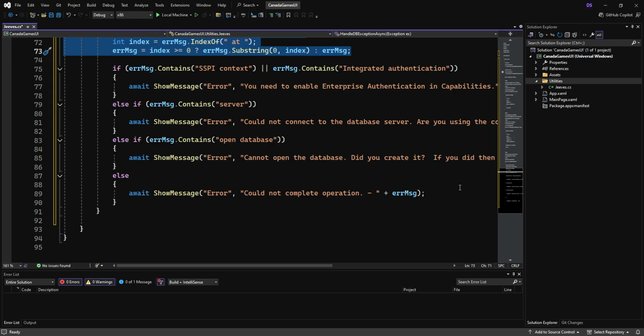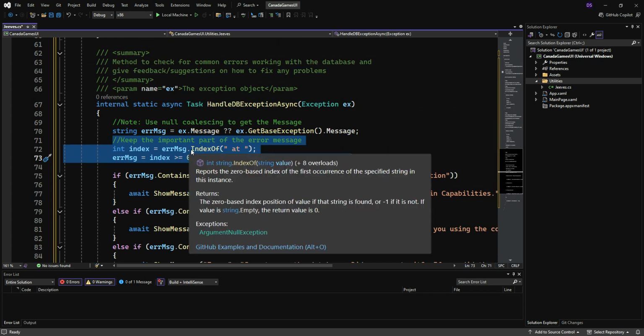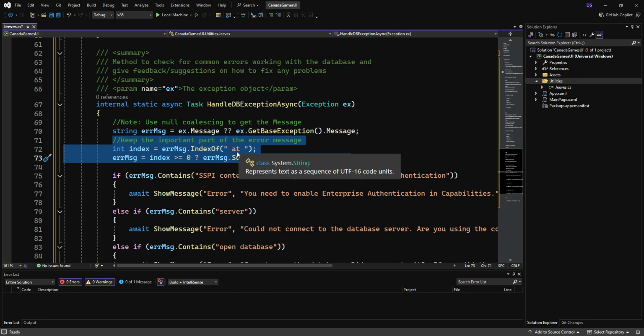Very dangerous thing to do. Have you looked at these exception messages? They are not what I would call user-friendly, right? So to show one of these gobbledygook messages that goes on about this stack and this exception here and so on, right, in very technical terms, would scare the bejesus out of the actual end user, right? So that's what I'm doing up here. What I found is that there's usually this keyword "at" as a separate word with spaces around it.